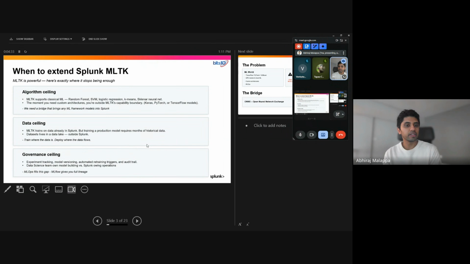I'll be getting into that. But before getting into Onyx, why do we even need it? Why is this session about this particular slide? Here are certain things I thought are critical to frame before we get into details. The first category that I see is the algorithm ceiling.